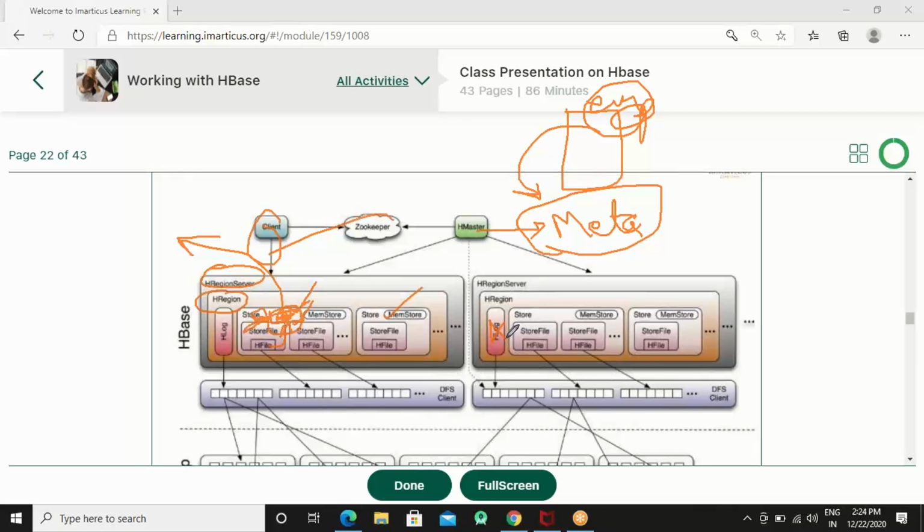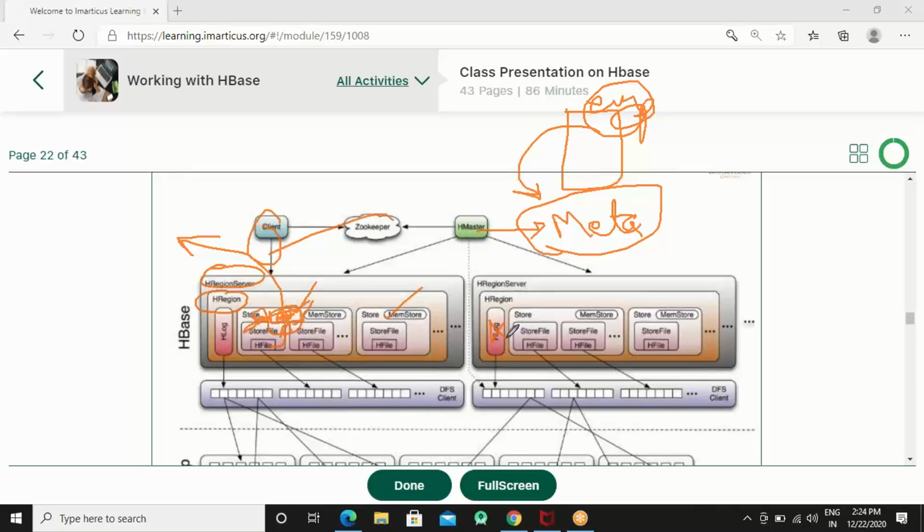So what you will do, you make your system smart to store this data in the cache, block cache, so that tomorrow if someone comes with the same filter condition that I want the data for India, instead of reading from the disk, you read it from the block cache. Okay, so you want to save the time.